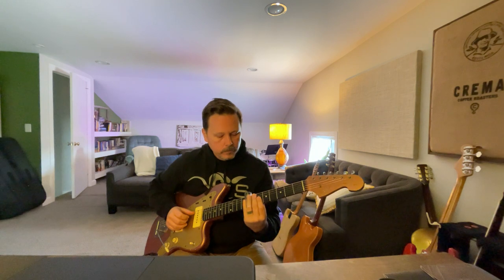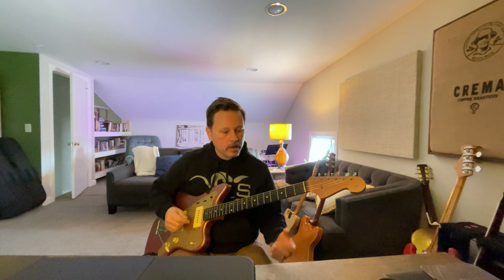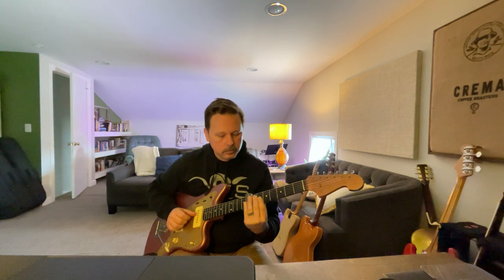Well, in standard tuning, you have a triad with the fourth, second, and third strings. That's G, A, D. You also have a minor triad with the top three strings, the third, second, and first. That's E minor, F sharp minor, B minor.